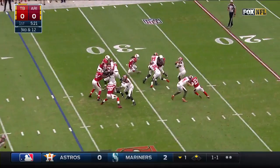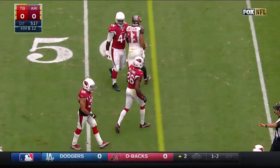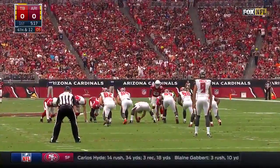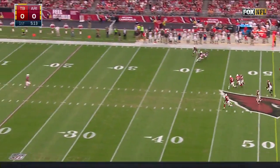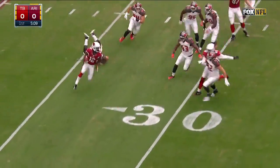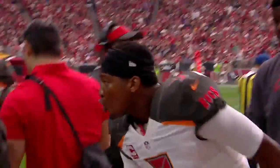Cardinals coming after Winston. Steps up, throws behind Jackson, who is looking for a penalty flag. And none thrown. Went from the 20 high and short. John Brown from the 25. Look out if he turns that corner. And he tries to, but is run out of bounds at the 32.